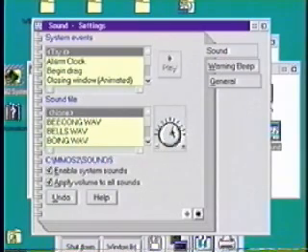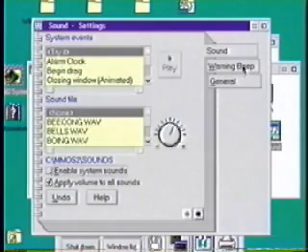Let's turn our sound effects off. We select the button in front of the Enable System Sounds option and remove the check mark. The sound changes are permanent until we change them.